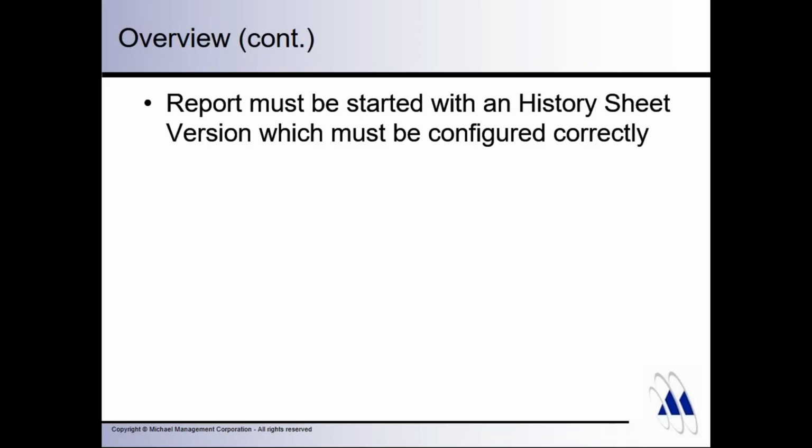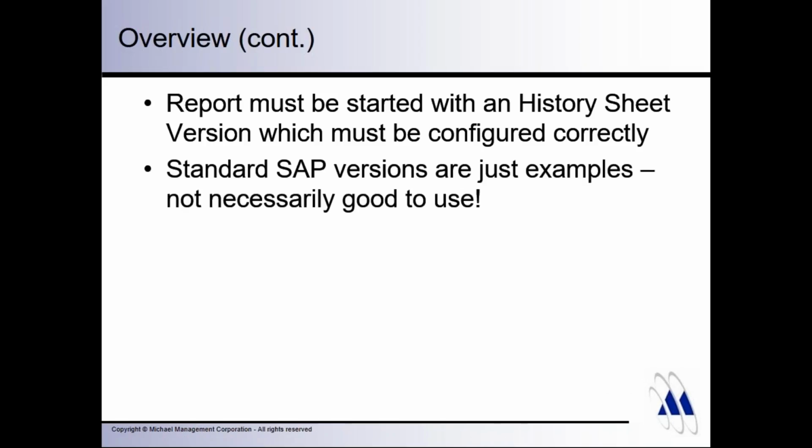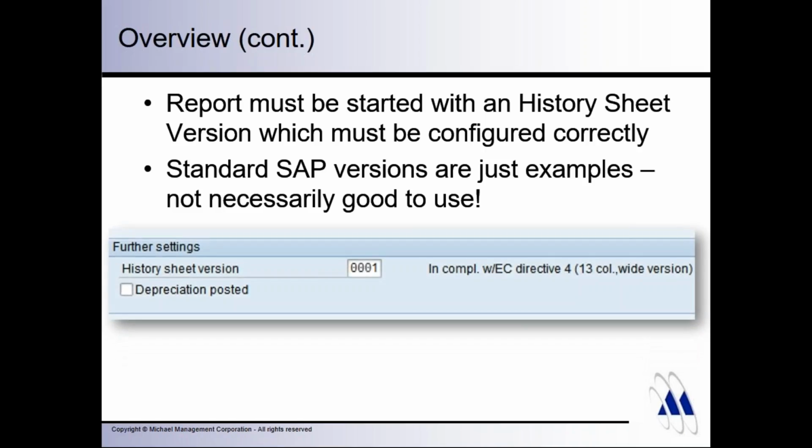What's so special about this report? Well, for one, you have to start this report with what's called a history sheet version. And this version must be configured correctly. Now, SAP delivers a bunch of sample standard history sheet versions, but they're just that. They're samples, they're examples. They're not necessarily good for you to use.